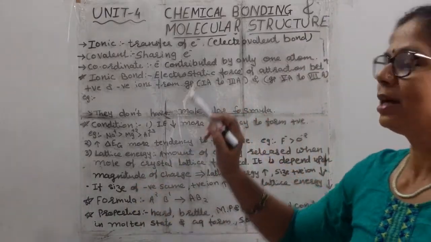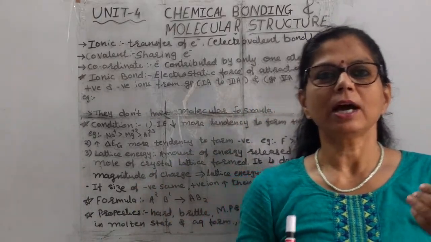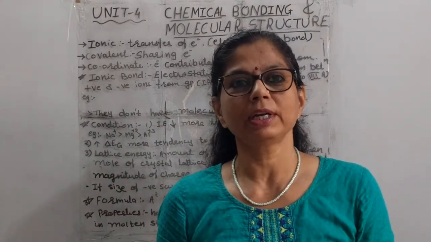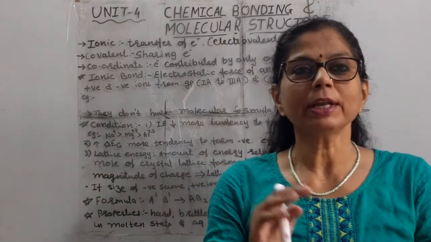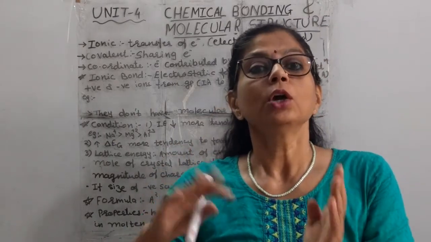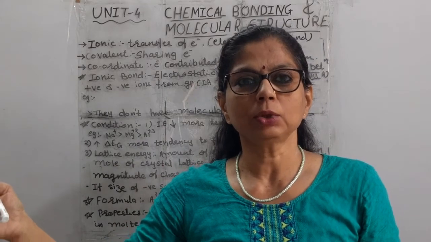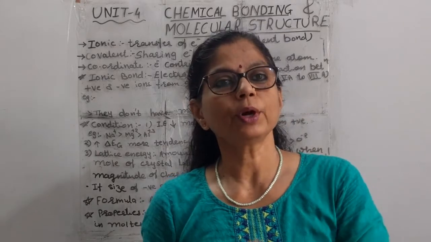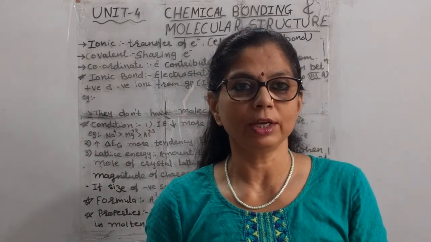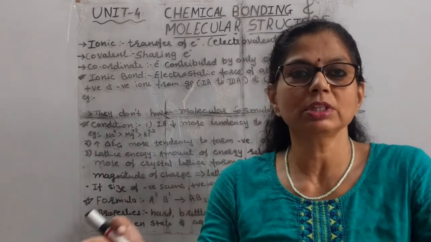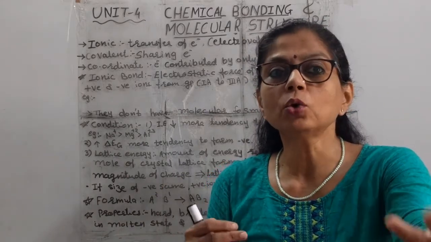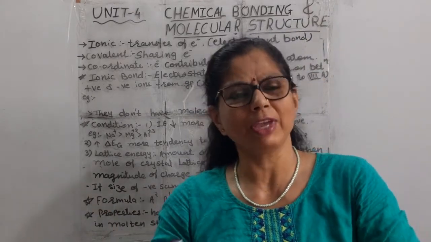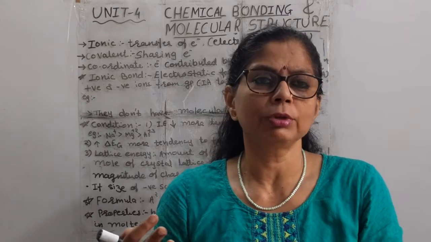So students, now what is the ionic bond? The ionic bond means the complete transfer of electrons from group 1A to 3A elements to group 5A to 7A elements, students. That is known as the ionic bond. The other bond is known as the covalent bond. Covalent bond means what, students? The sharing of electrons. You require one or two electrons to complete the octet structure. In the same way, I am also needy for 2 electrons.